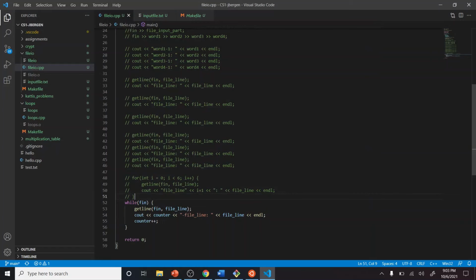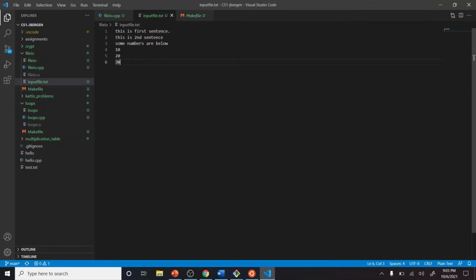So why is that? This says while there is some input, get a line, and then print it out, increment the counter. Well, we're saying while there's still some input, grab an input. GetLine doesn't know that it's the end of the input.